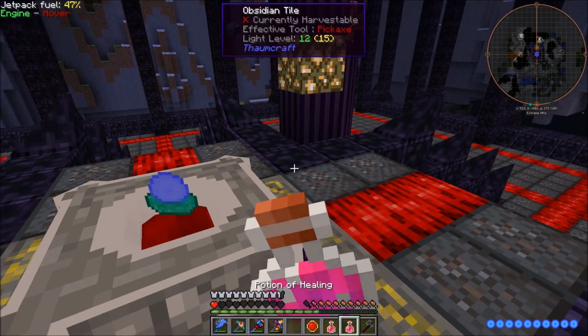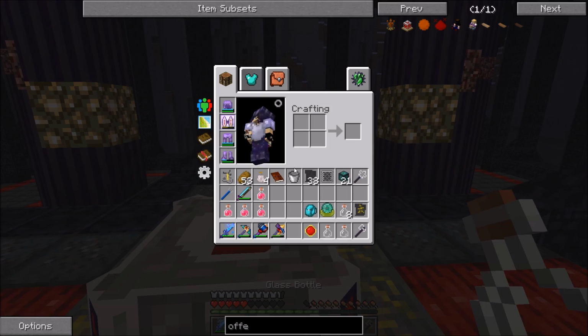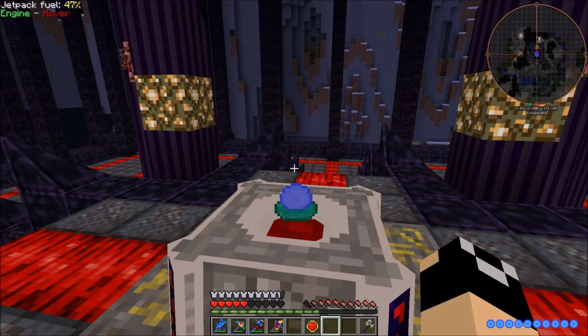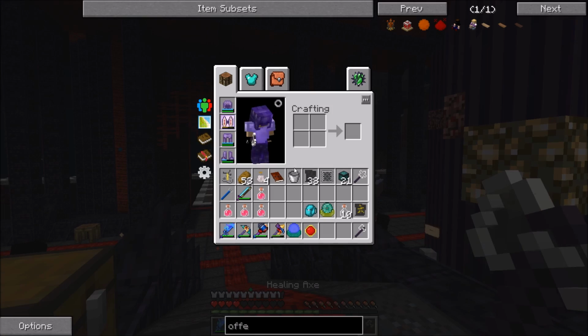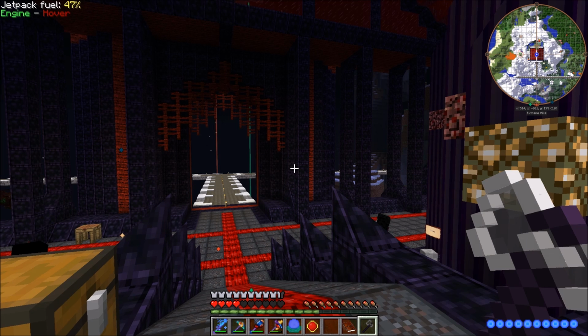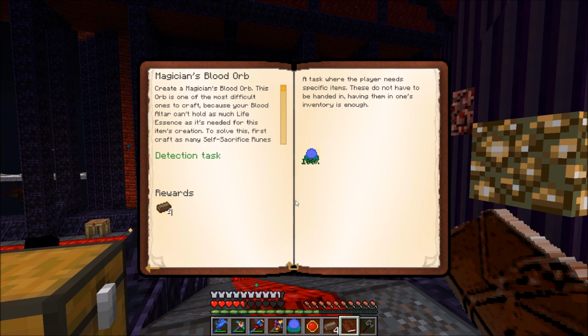There we go. Oh man, that was tough, actually. It went empty a couple times, but yeah, there we go. Tier 3 blood orb. Go ahead and activate that, and that should complete a quest. Okay, so 4 solarium for that.